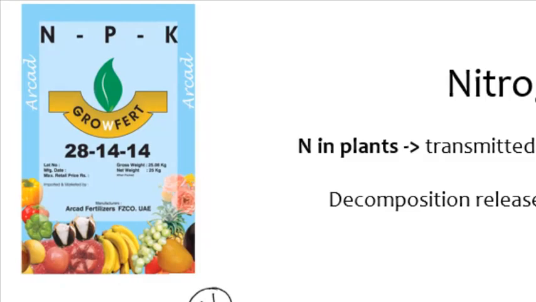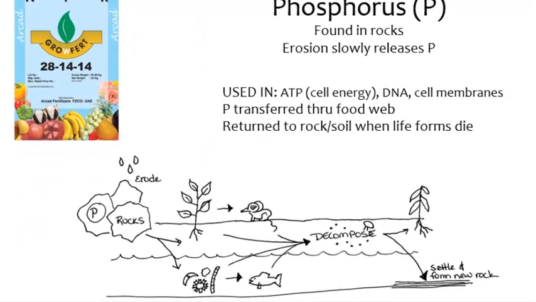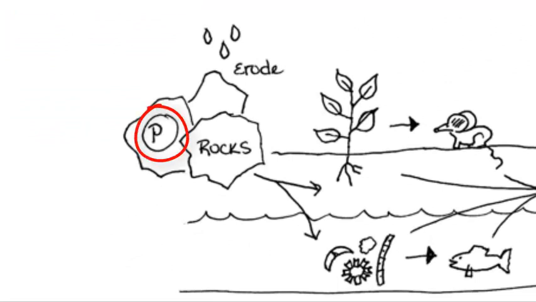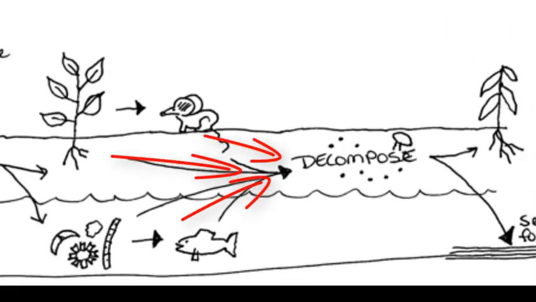The next nutrient we'll look at is phosphorus. Phosphorus is found in rocks that usually erode slowly due to rainfall. That small amount of phosphorus is taken up by plant roots, or if the phosphorus makes its way into a pond or stream, algae will absorb it. The plants are eaten by animals, as are algae, and when plants, animals, or wastes decompose, the phosphorus can be taken up by other life forms.